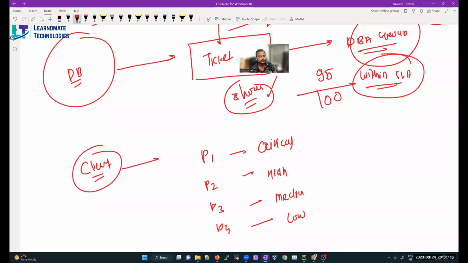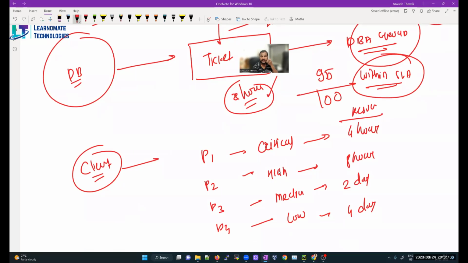Now what does it mean? There will be a question in your mind: everyone thinks that their issue is a very high priority issue, right? So everyone will try to create a P1 ticket only. Actually, if you get a P1 ticket, usually you need to resolve it in 4 hours. This one you need to resolve in 8 hours, this one you can take 2 days, and this one you can take 4 days. This is the general idea I'm telling you. The numbers may not be exactly correct, but it will be decided project to project.